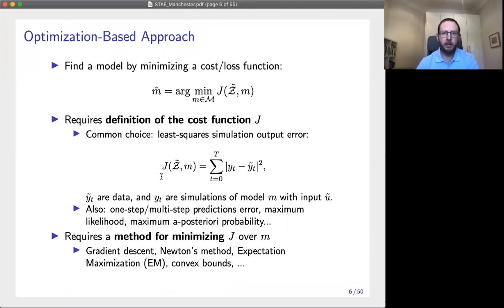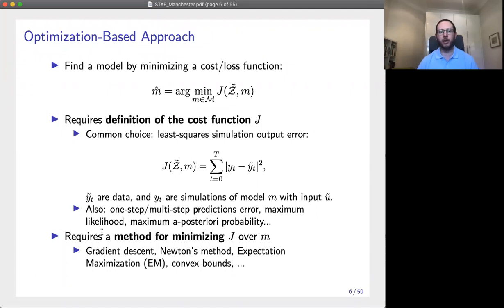In addition to defining a cost function, you need to figure out some way of actually solving this optimization problem. And that is usually far from trivial, because what we're dealing with here, whenever we include these model simulations, for most kinds of things you would want to minimize, you actually end up with quite complex non-convex optimization problems here. But all the standard optimization approaches are thrown at this, like gradient descent, Newton's method, and so on. Also some kind of more specialized techniques such as the EM, expectation maximization algorithm. And we've worked in the past on developing kind of convex bounds for these sorts of problems.